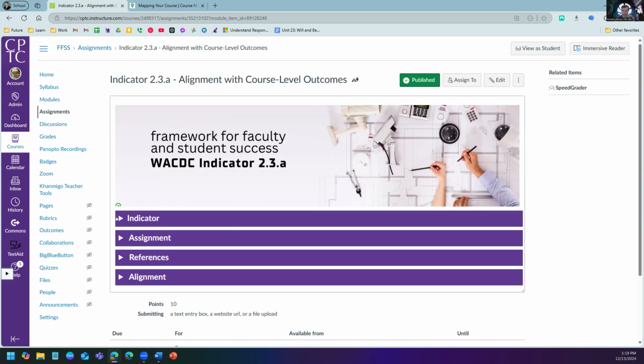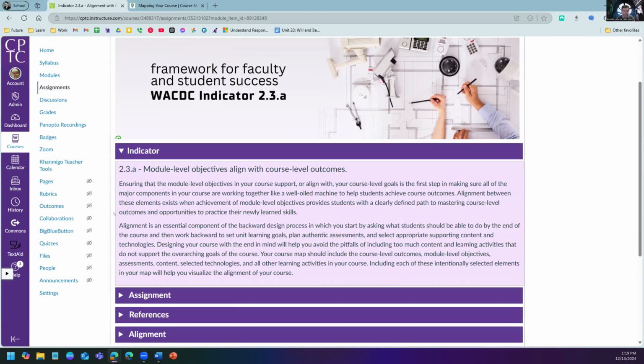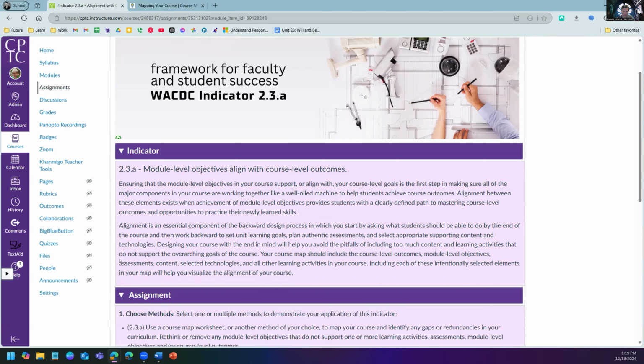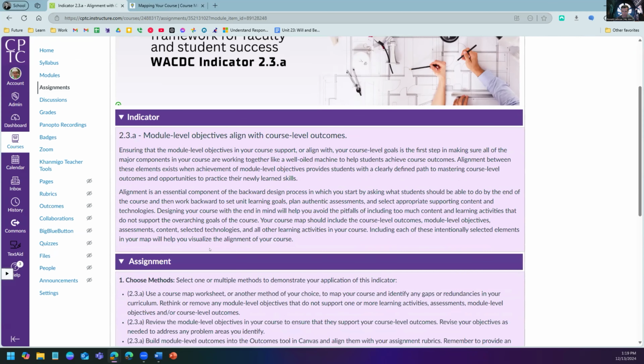Okay, speaking of doing the work and using some tools, I have a plan for how I see this time with us together today. I want to go over the indicator very quickly, and then we can look at the different ways that you can submit for this assignment. Sometimes I'll give you all a chance to read it, but I'll go ahead and read this one for you, so you don't need to read. You can just look out wherever you all are and listen.